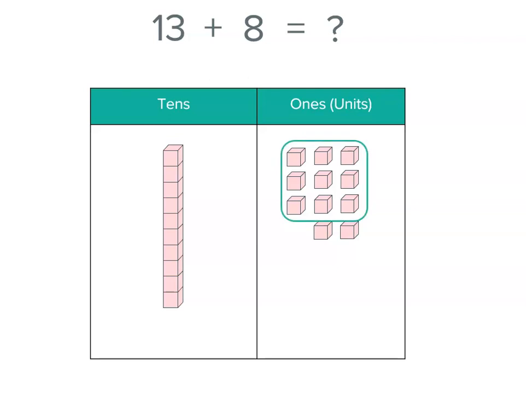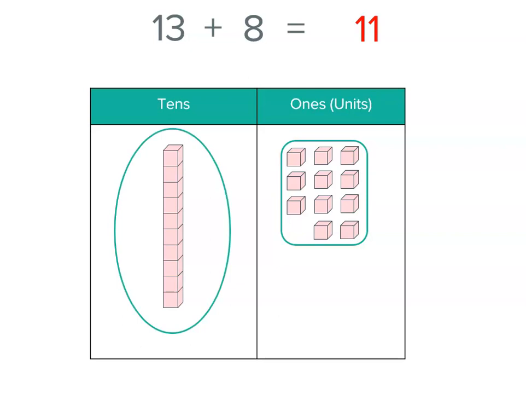If you look at our units place, because we always start adding from the right hand side, so we start with our units place. I've got 3 rows of 3, which is 9, and 2 more. So I've got 11 unit blocks. But could I write 11 in my units place? Let's have a think about that. I've got 10 as well, so if I put my 1 in the tens place, hang on, that's not right. We would have 111. So that couldn't be right. So we need to do something with those 11 units.